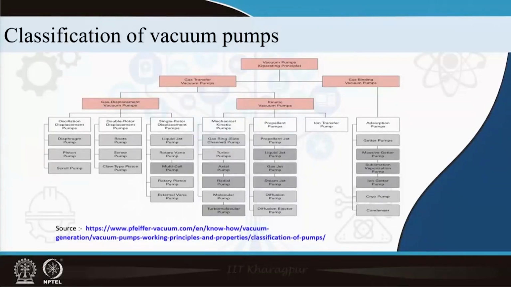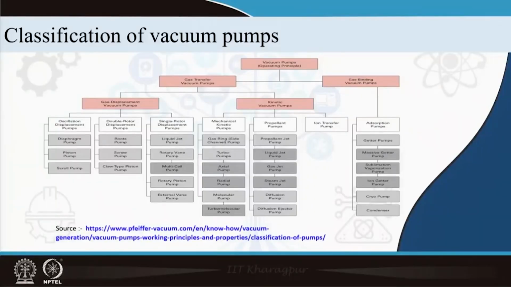It is a simple thing only, you can easily understand when you read these books. I am not going to read this time, you can look into this table slowly, you will understand that. But all these aspects we will see again with the relevant pumps, and we will understand at that time whether it is a positive displacement pump or whether it is a kinetic vacuum pump or whether it is a gas binding pump.